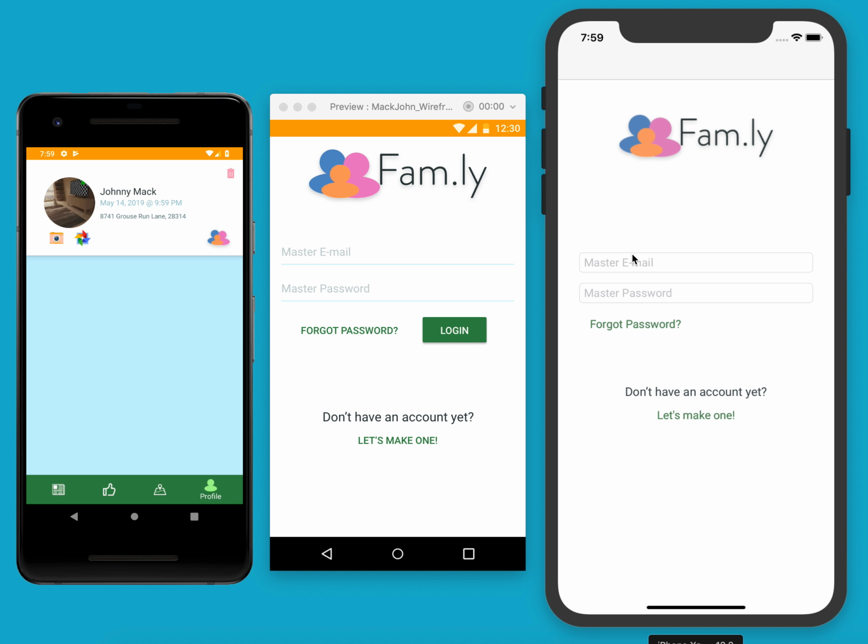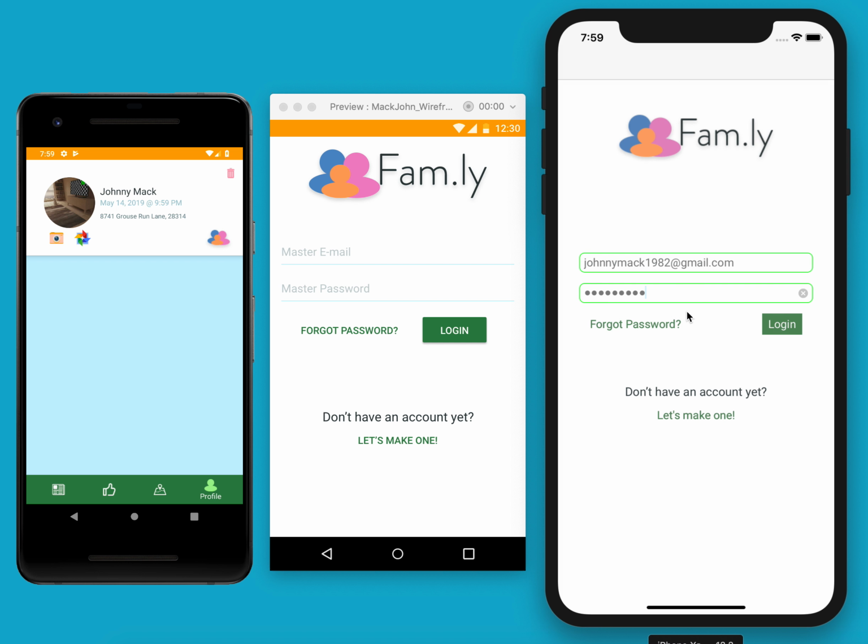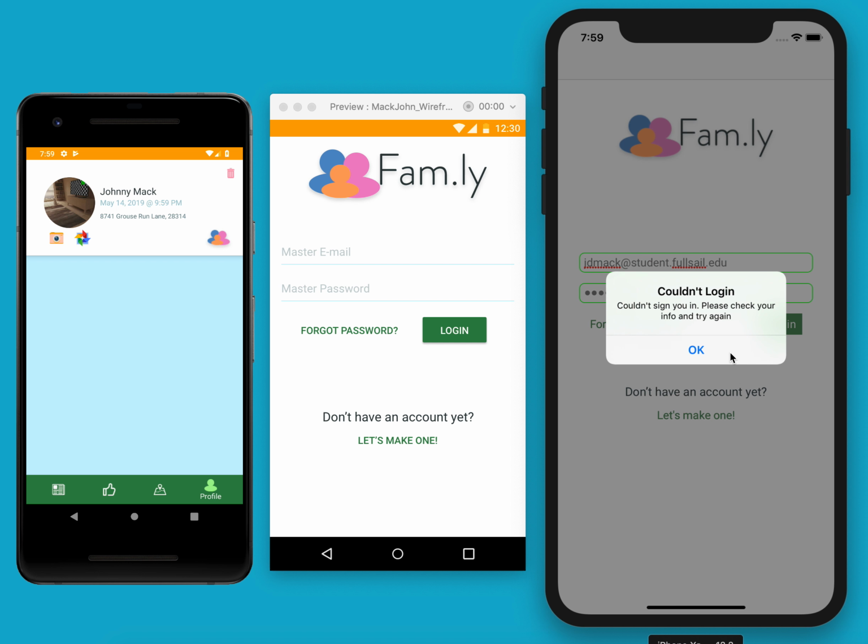So we'll switch over to our iOS device, and to begin with, we'll go ahead and log in with Mom. And to start with, I'm going to type in the wrong password so that we can see that user authentication is working properly. We will not be able to log in without the correct credentials. So we'll correct the password, but we'll type in the wrong email address just to double check that. Incorrect email address, and we'll use the correct password, and we still cannot log in.